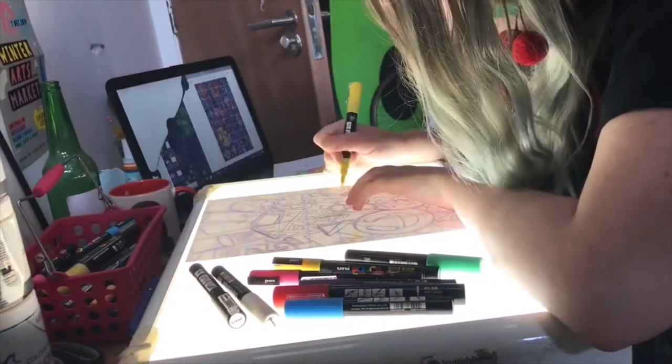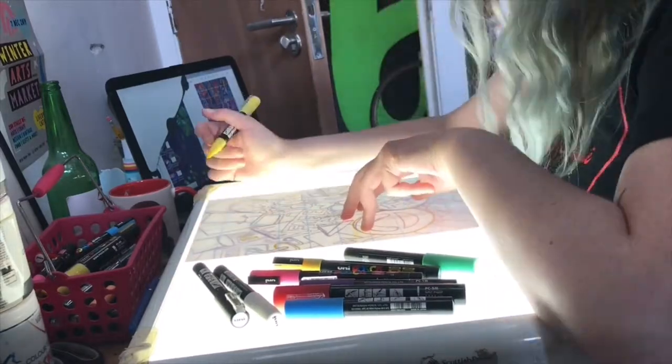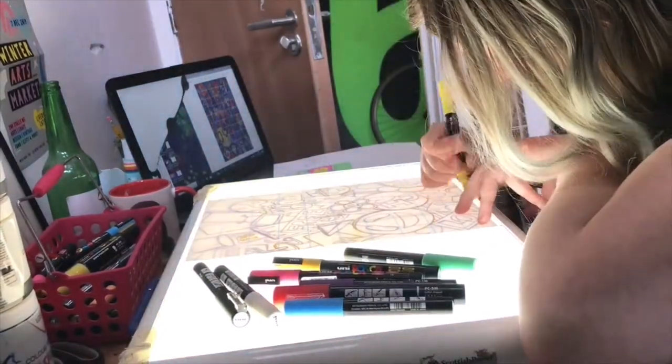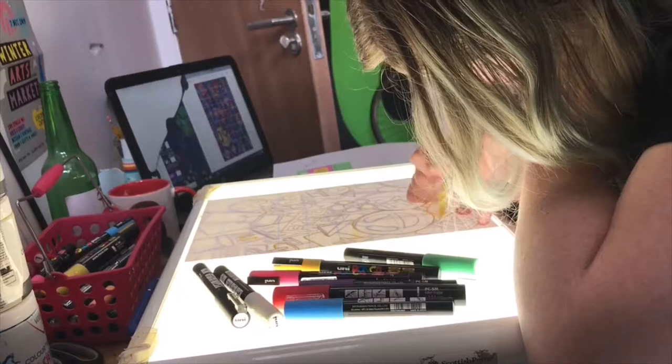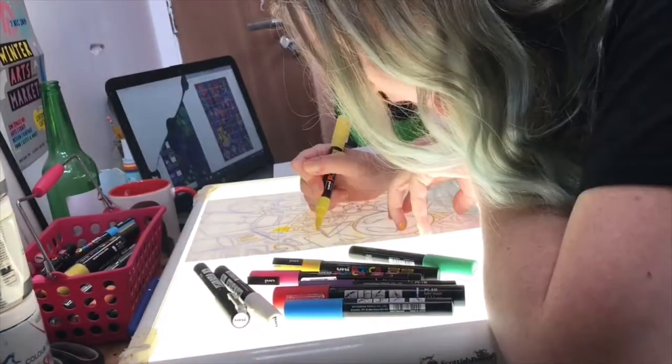Yeah, yeah. So what are you using here? I'm using Posca pens and I'm using cartridge paper I got from CasArt.